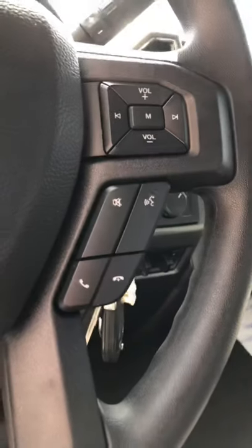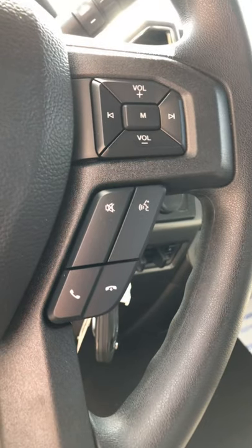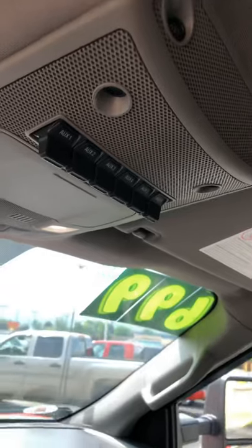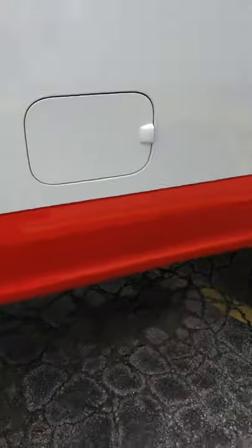On your steering wheel you've got cruise control and volume control. The truck has SYNC 3 — been out since 2016, started with the Ford Explorer Limited. It's your Bluetooth command infotainment system, all that good stuff. Up top you've got upfitter switches which are pre-wired and ready to go. Flipping this seat up, you do have storage space in the back — nice space if you want to put tools back there, and also your tire change tools and jack extensions are back there for a flat tire.